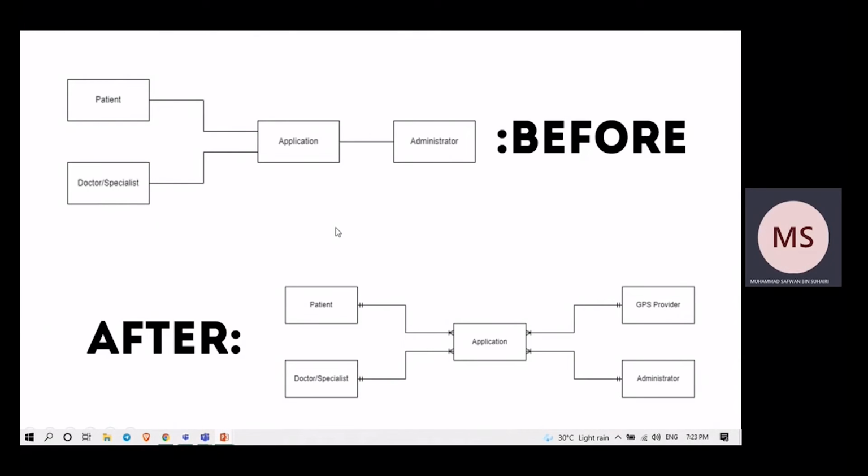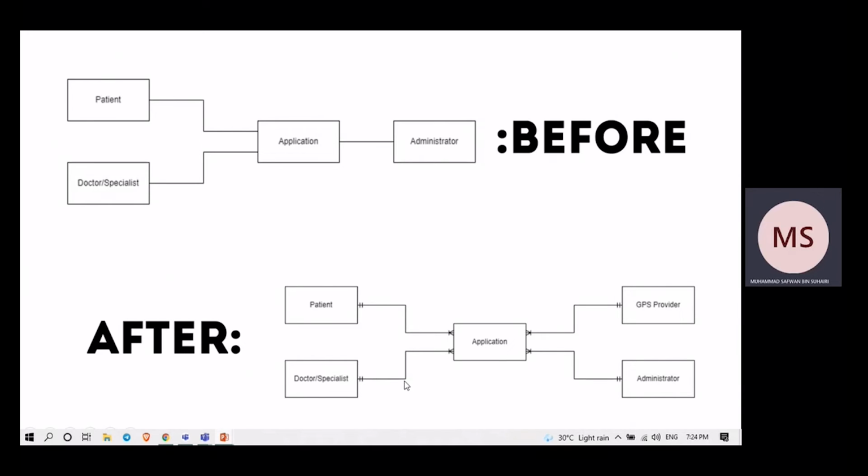Okay, this is our data model. For version 1, which is our first version of the data model, we came up with patient, doctor or specialist, application and administrator. We identified that our data model is missing cardinalities and an entity. For our proposed solution, we come up with cardinalities.